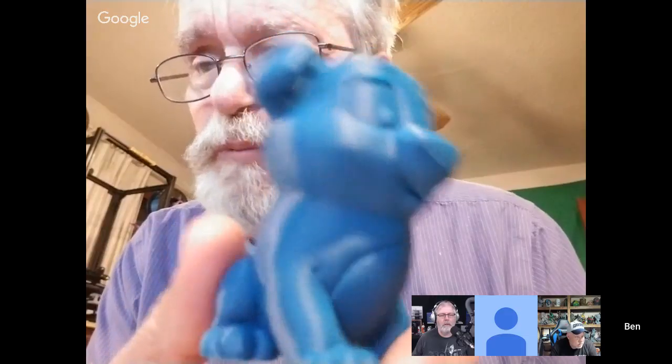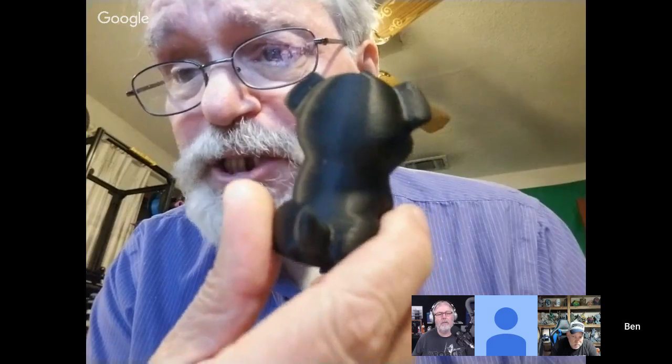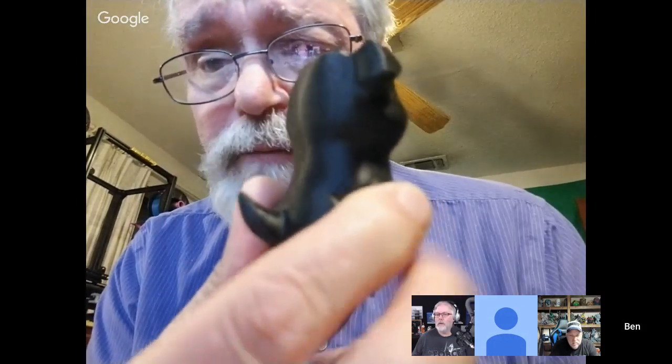So this is the test dog for the Ender 3. This was printed with Amazon Basics Blue. One of the things I was doing was analyzing this G-code file, and then I took the STL from the card and printed this with the Amazon Basics black that I have on my CR10, with the settings that I extrapolated out of the other model, and the CR10 did every bit as good as the Ender 3.